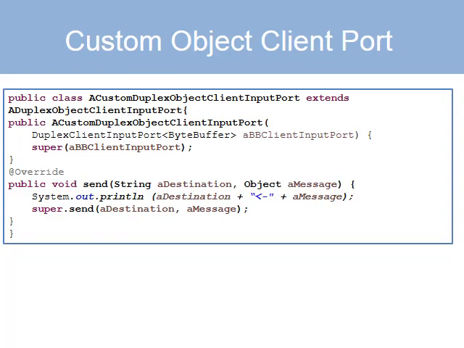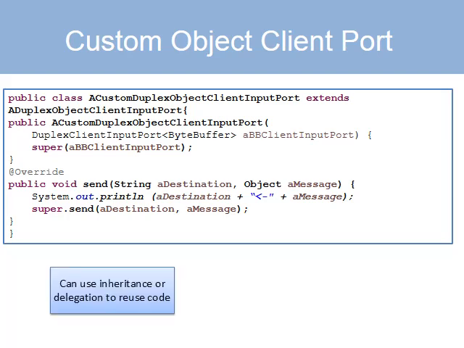So here's your custom. This is making this real, and the custom doesn't do anything interesting beyond just tracing. So it just says that whenever a send operation is invoked, we'll print out the destination and say that this message is going to that destination. That's all it's doing, and then it says super.send.